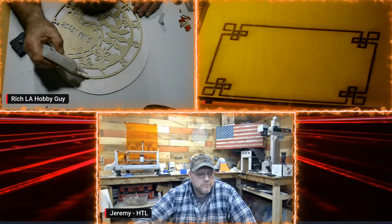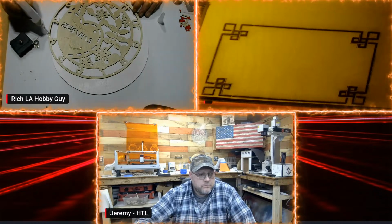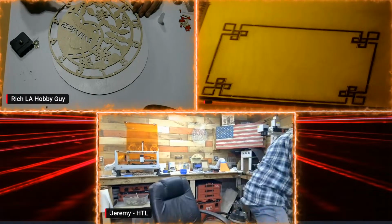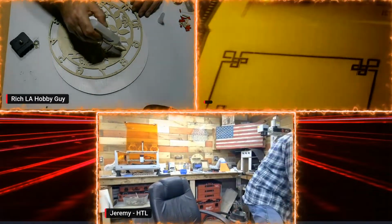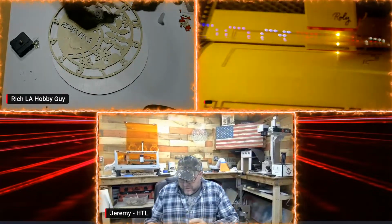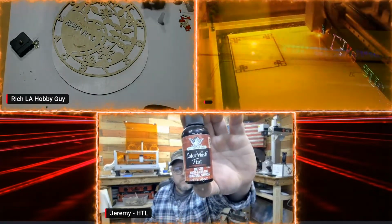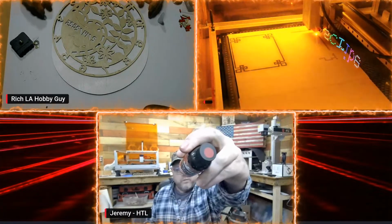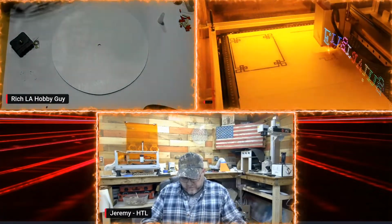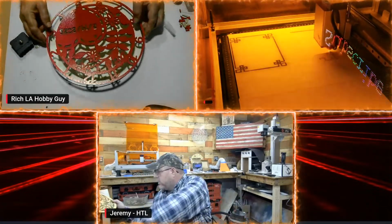I'm not going to put too much glue on here because it really doesn't need it. Gregory, I do have, I think these are from Hobby Lobby. Ooh, they're called color wash tint. I think they were like $2 a little bottle. And I've barely touched them, and this stuff goes a long ways. So that's what I did.